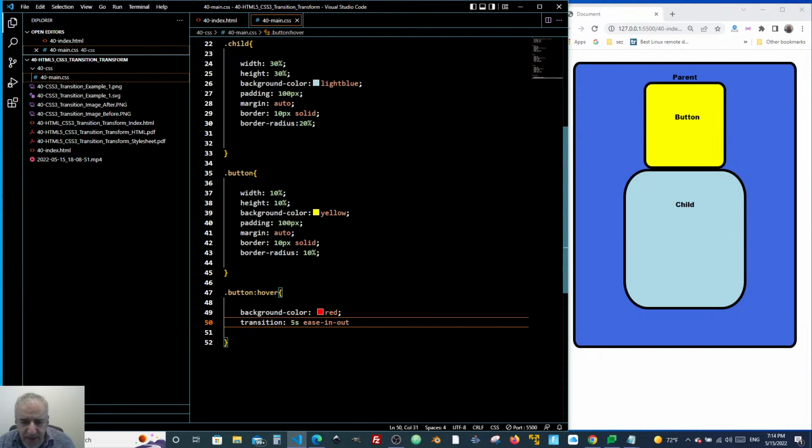And then we can use timing, like the delay. The delay is when you want the transition to start. Let's say I want the transition to start in 2 seconds. So when I hover over the box, it's gonna take 2 seconds to start the transition.